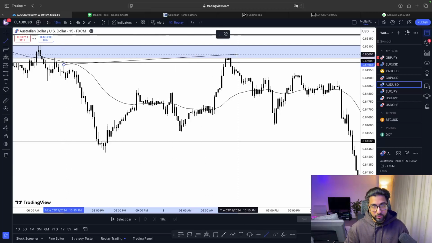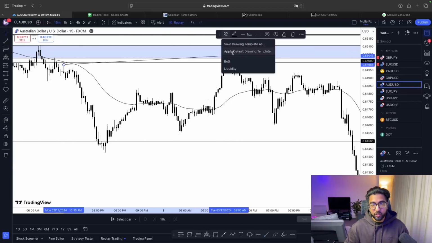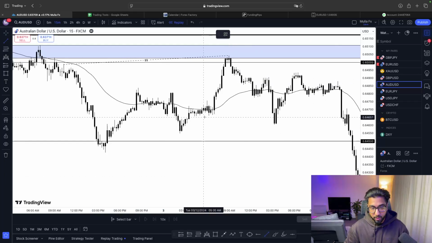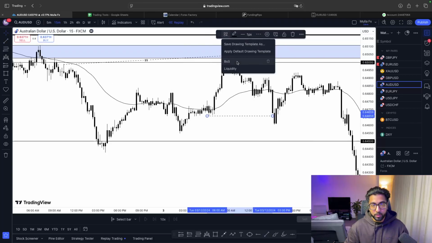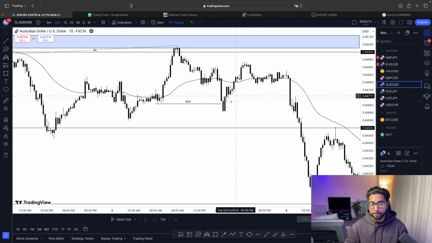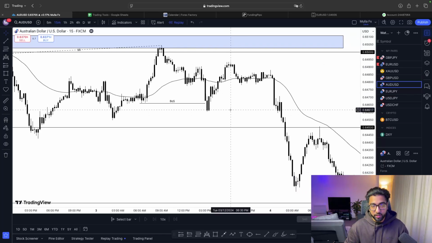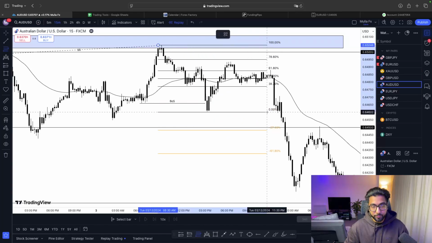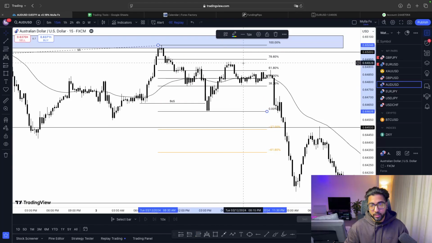Now when we see a liquidity sweep, first thing I'm looking for is that break of structure. So the break of structure will be here, down here. So we see the break of structure down here. Okay, now I've seen the break of structure. I know we liquidity swept. We've seen the break of structure. Next thing that I'm trying to do is look for an entry. And boom, look what you guys see, right? So what we can do is we can actually use our Fibonacci retracement tool. Boom, look what you guys can see now.